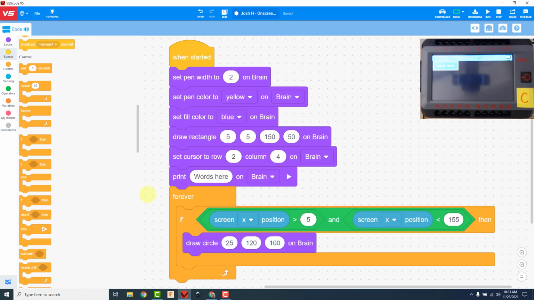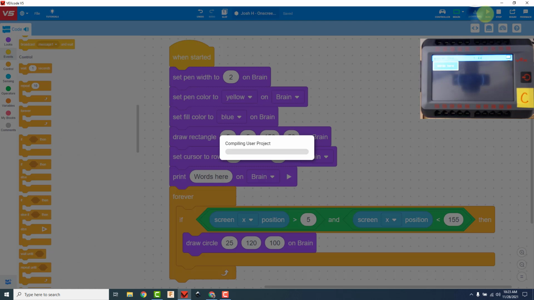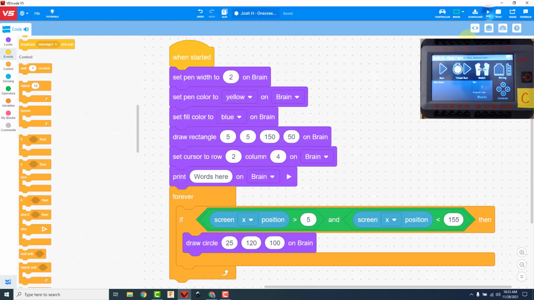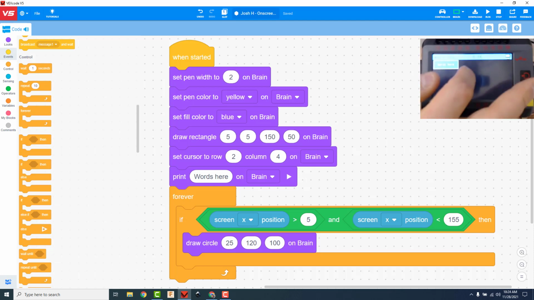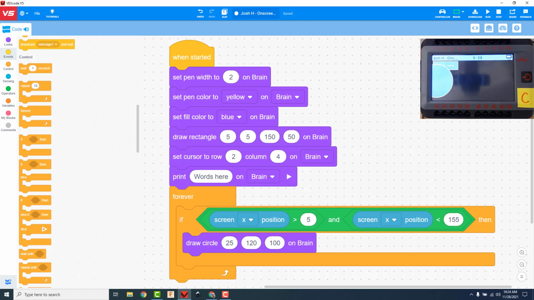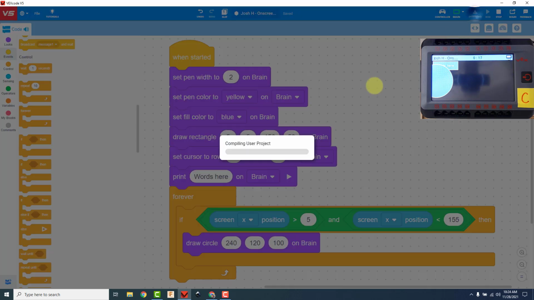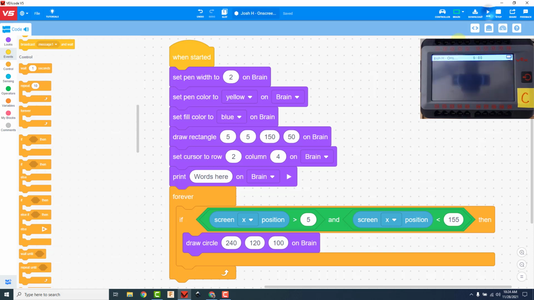All right, so far so good. Now let's try this. I'm going to download this and run it. Instead of just looking for the touch once, it's constantly looking now to see if the screen's been touched. Here, nothing, but here, yes, perfect. Except my draw circle is wrong. I wanted this to be 240 by 120. I'm going to download this and run this.